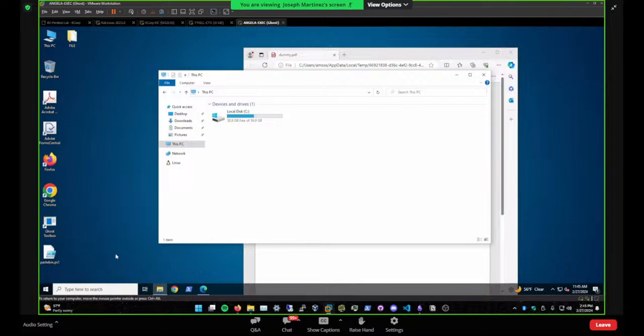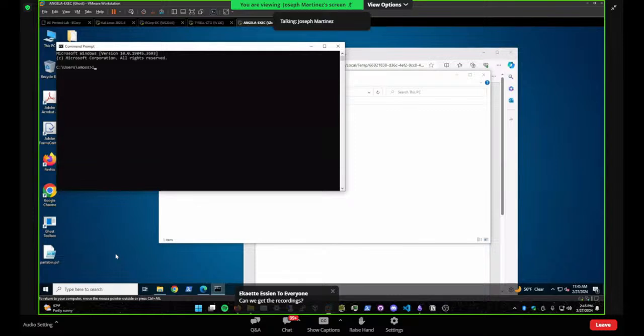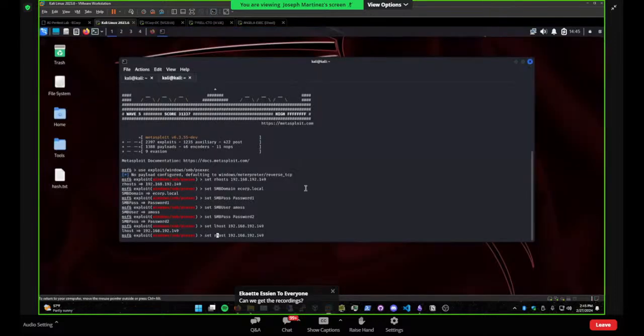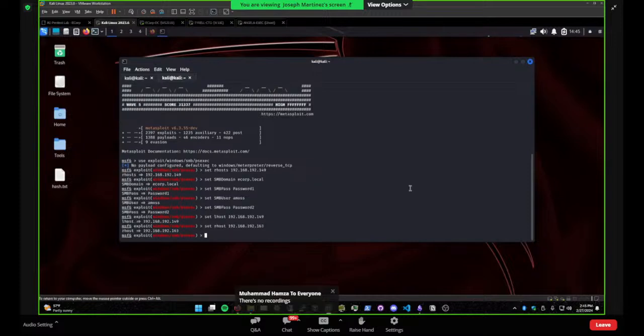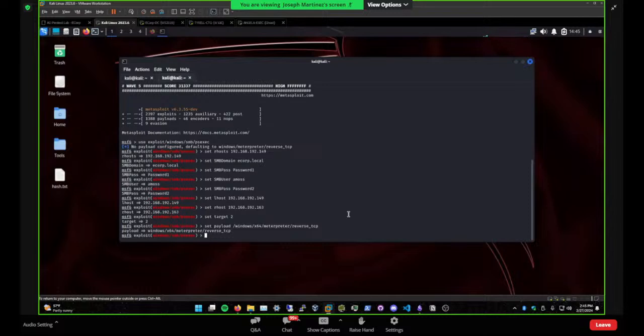Should grab the IP address of this machine. Then should be fine.